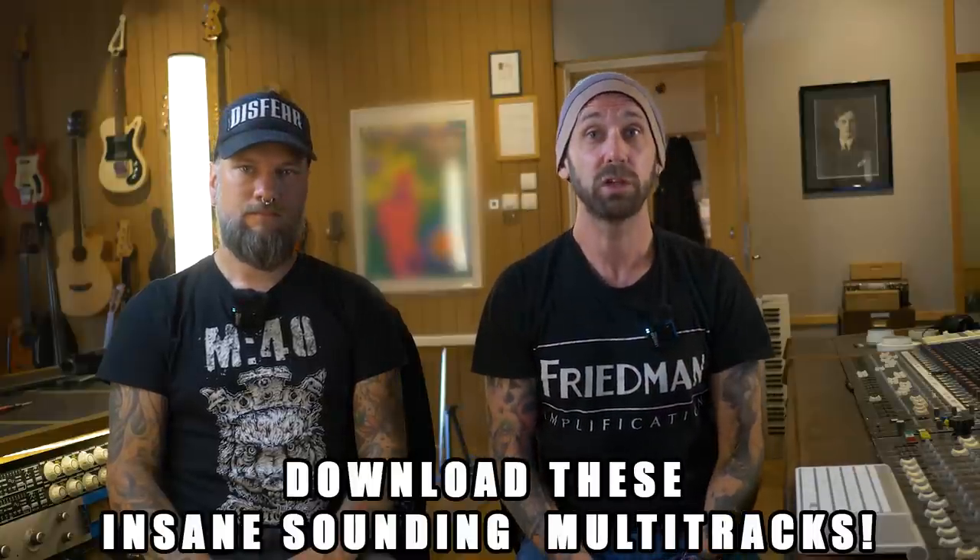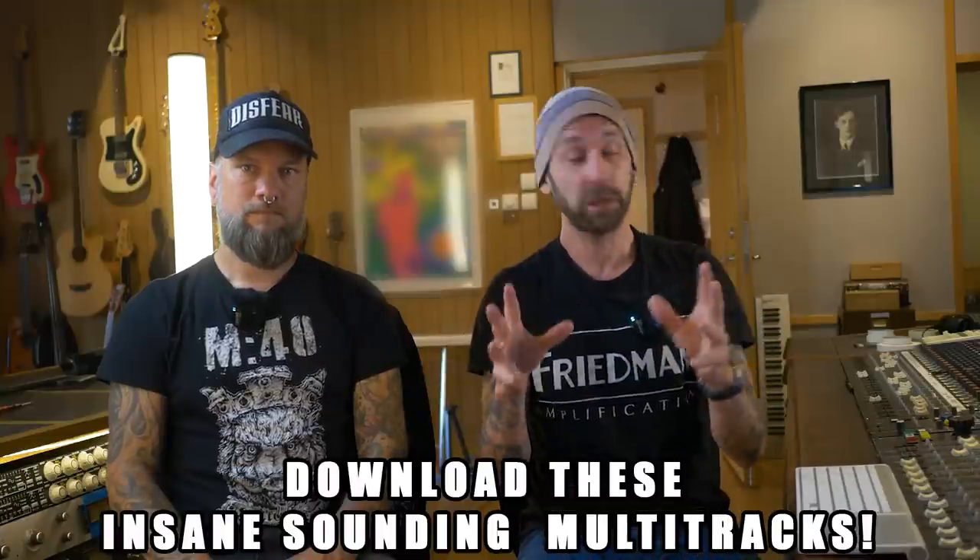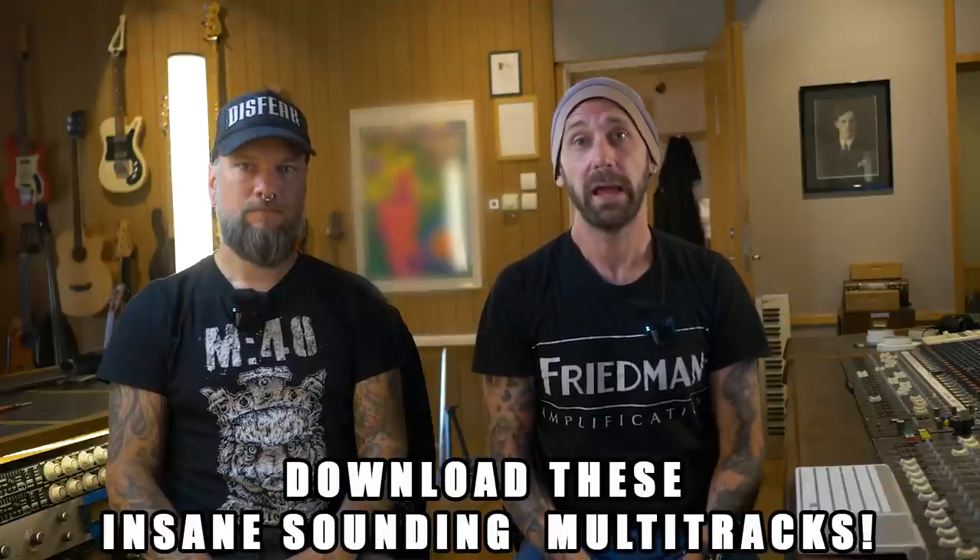They'll also add a normal pair of condenser microphones for comparison. Since they don't have a real drummer, Ulf is the engineer and the host is the drummer today. You'll be able to download all the tracks recorded in this video — the host will take them back to Cola Keller Studio, import them in Germany later in the video, and walk through all the files. Stay tuned to find out how to get them.